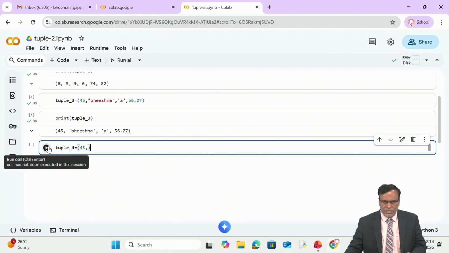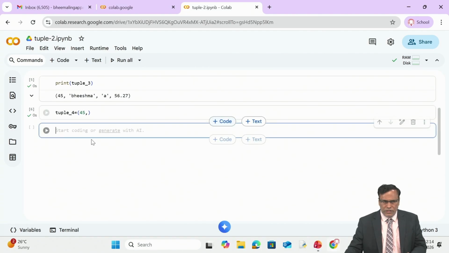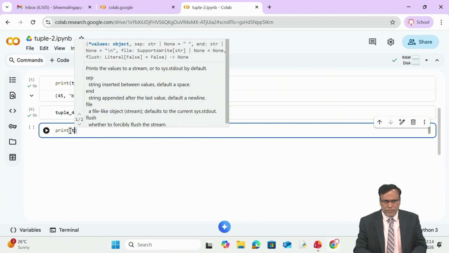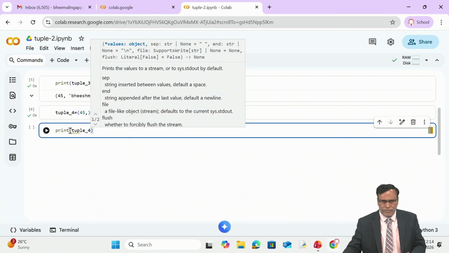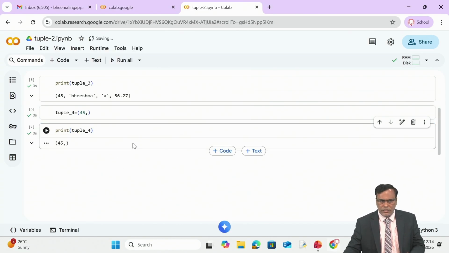There will be a confusion whether it is a function or a tuple. That is the reason. Whenever you have a single element, after that element you have to use this comma. Let us execute this. See, it has been executed successfully. If you want to display its content, you can print tuple_4, right? This is how you can create and see the contents of a tuple.